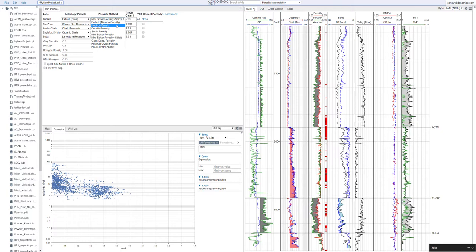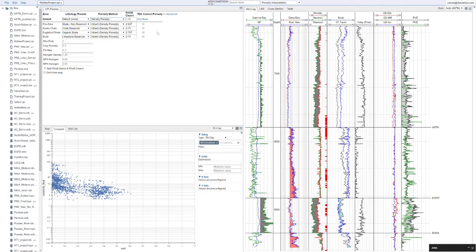If you select a method, for example, like the neutron density porosity or density porosity, you'll need to set your matrix density here, and that's this parameter. You'll see this is already filled in for us from our V-Clay interpretation, as those parameters are linked. If you wish to unlink those parameters, you can click this option here, which will then give you the option for putting in a Rho-B matrix.